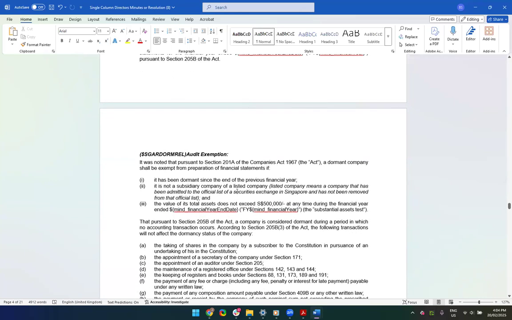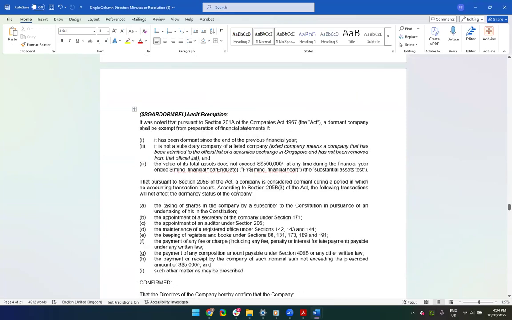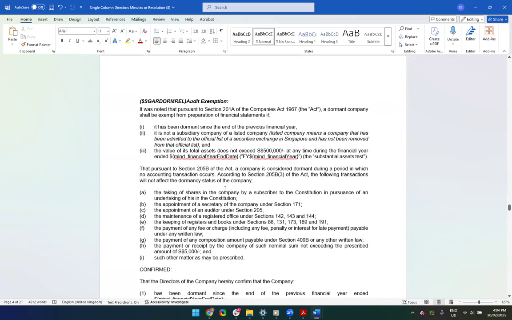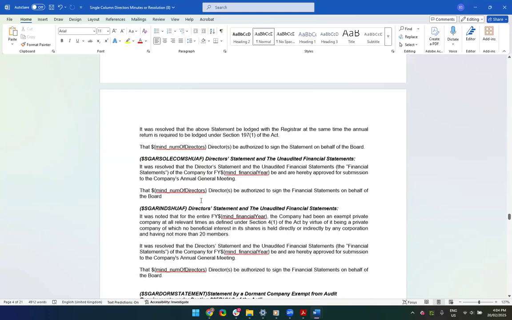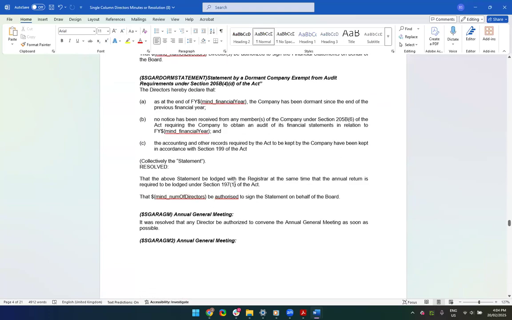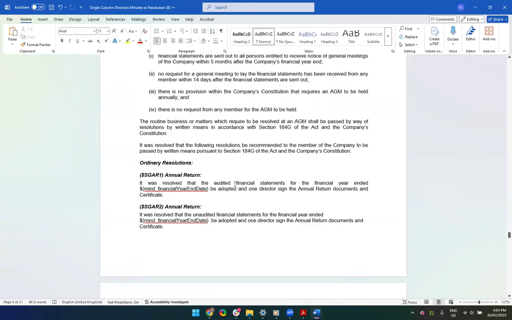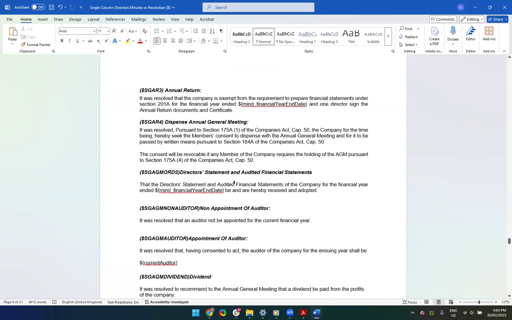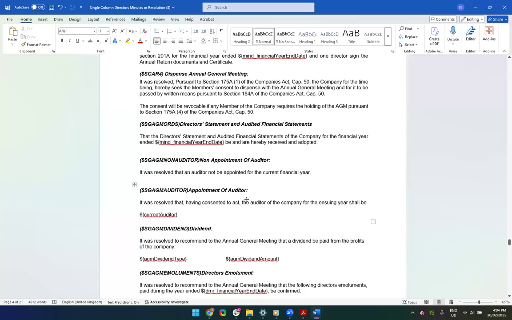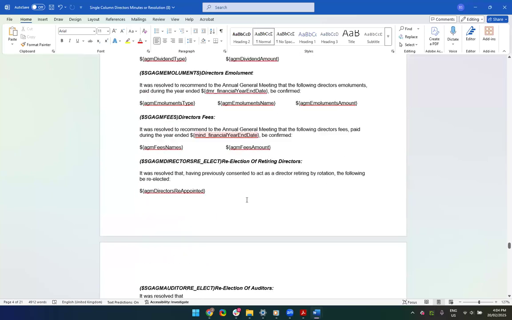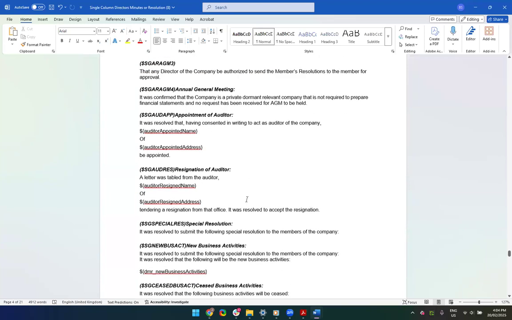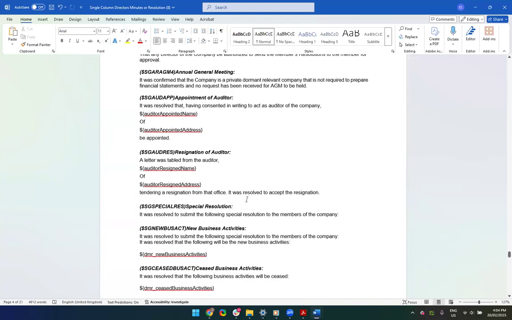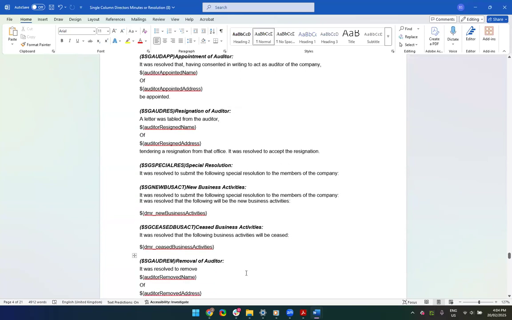If you need to customize your audit exempted AGM text, it's over here as well. Not only for general AGM, it's also for your annual returns, appointment of auditors, your dividend. As long as it's a director minutes and resolution, it's all here in one Word document.